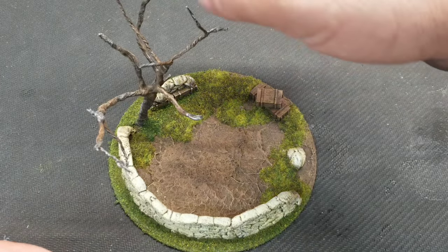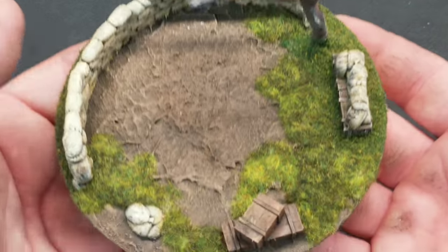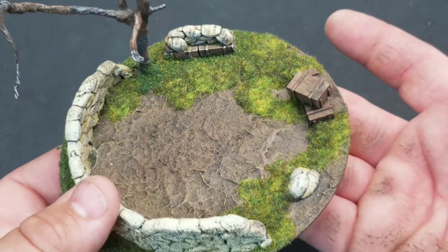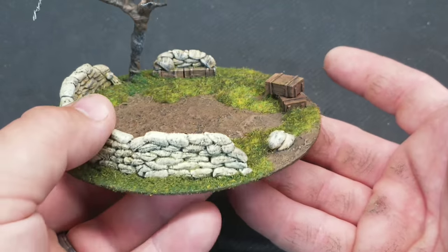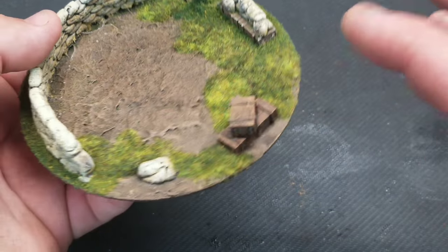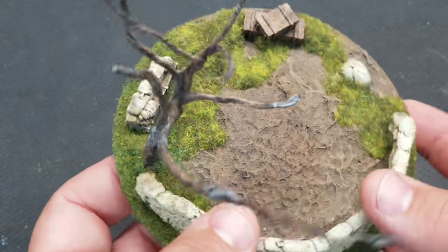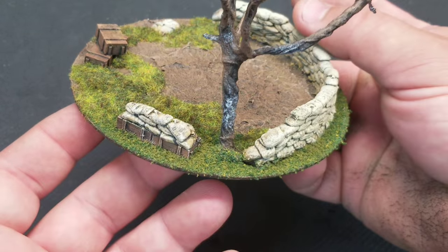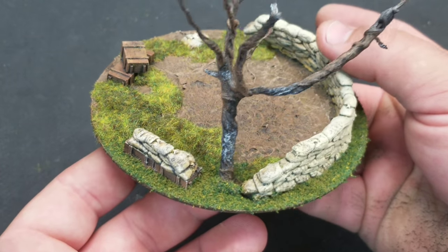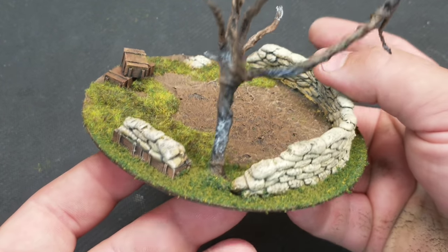All right. We dusted it off. We let it dry for about 20 minutes. The glue is not completely dry, but as you can see, you get a good mixture in there of your static grass and how it blends into our regular turf over here. I really wanted it to blend so it will look like it's a part of it. So as you can see, it blends well together.